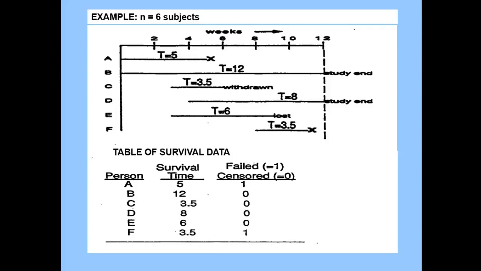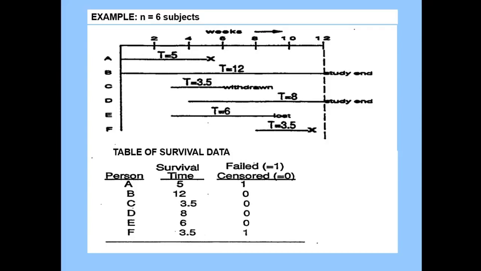Okay. Now let me ask you this. Suppose it turns out that 3 of the 6 people were exposed and the other 3 were unexposed, whatever exposure was. How would you represent that in this data layout? What would you have to do if you wanted to also add something that distinguished exposed from unexposed? You'd add another column, right? And that column would be exposure status, a 1 or a 0, right? And if you had a variable that represented a confounder, whether they smoked or what their age was, you'd add another column, right?